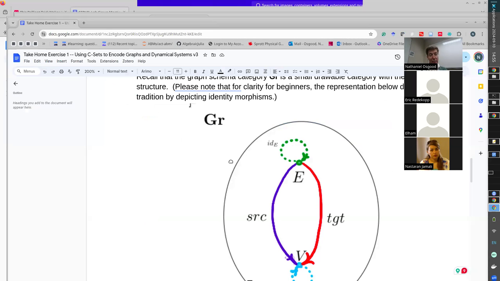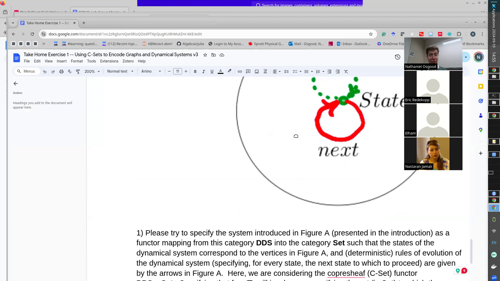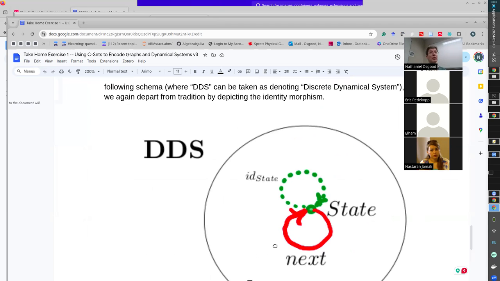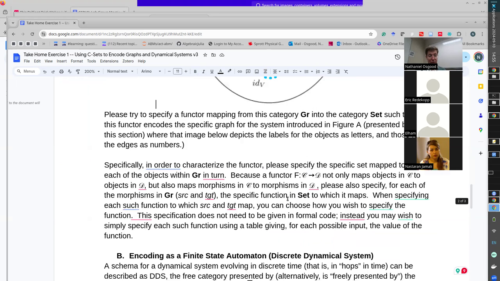Remember I said that this is a presentation of a category. You might have been forgiven for not thinking that's that significant, but it was an important thing here. There's a category DDS freely presented by this, meaning what's shown is not the whole category. By convention, we don't show the compositions of things, and we don't even show the identity morphisms. But this is a presentation of a category here. Are we okay with that notion? It presents generators. The actual category has many other things generated by this, right?